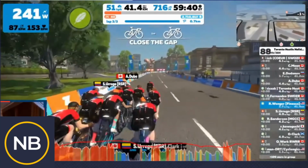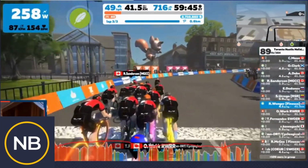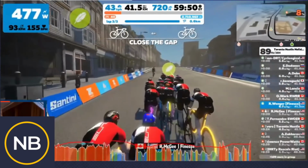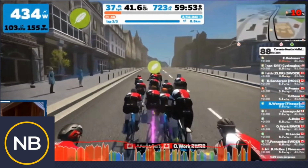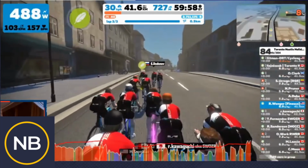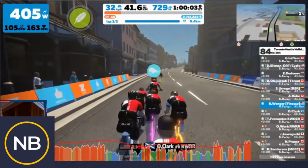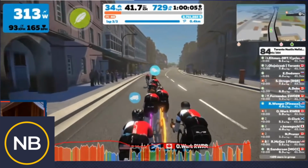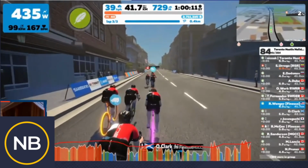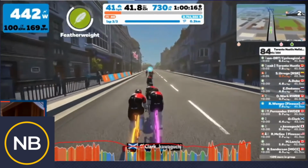A lot of people want to make a break up that hill, and they really push. And it's way too early to go. You're going to see the blob catch anybody or any small group who tries to sprint going up this hill. Of course, you have to ride it hard. You have to stay in the blob, but you see people really push. They're dropping feathers. They're thinking they're going to make a big break, and it just never seems to work. If you look at all the ZRL races from last time, the Premier League races, you just don't see anybody get away. So you want to leave this sprint a little bit later than you normally leave it.